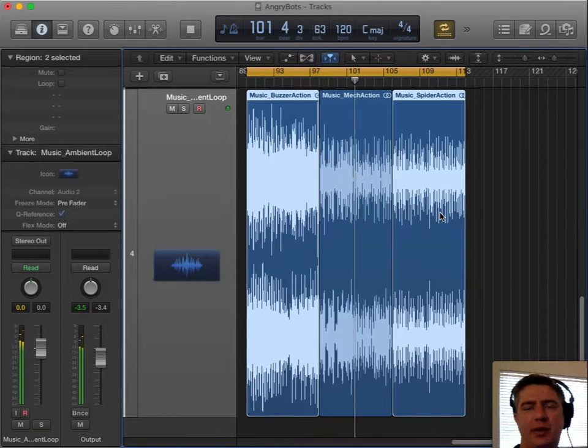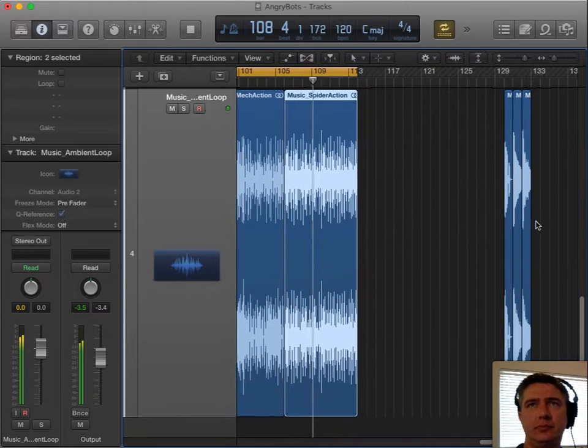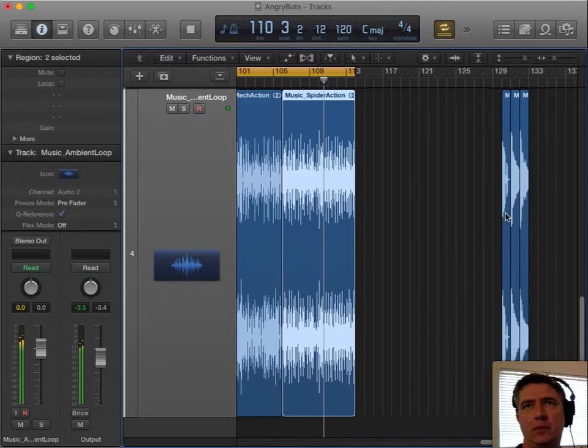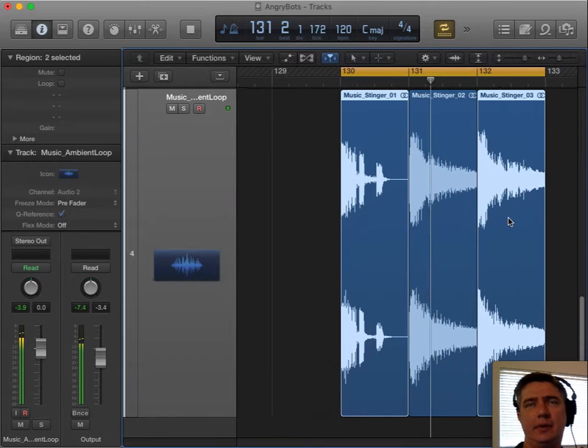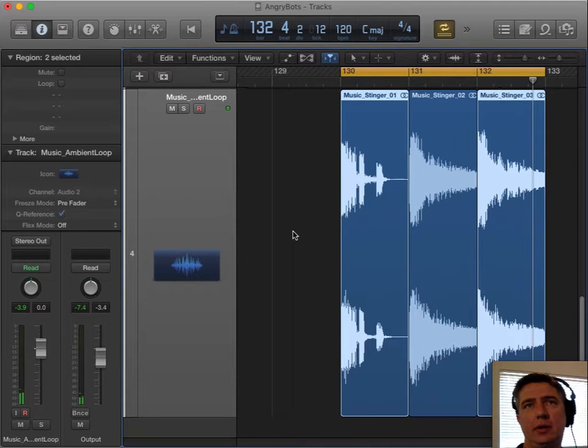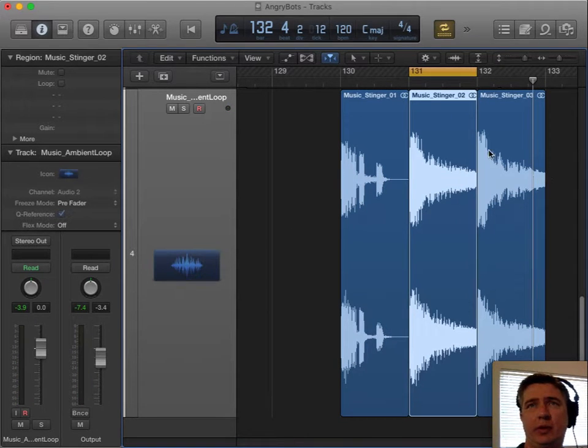You want there to be strong enough difference in each one that there is an identifying factor in each one of the cues for each one of the robots. Let's do 3 stingers here. So, big hits like this work. You should probably make them go all the way to silence, not cut them off at the end.